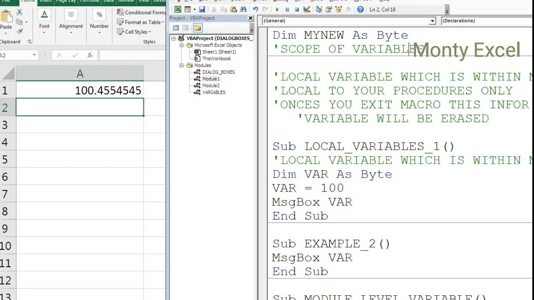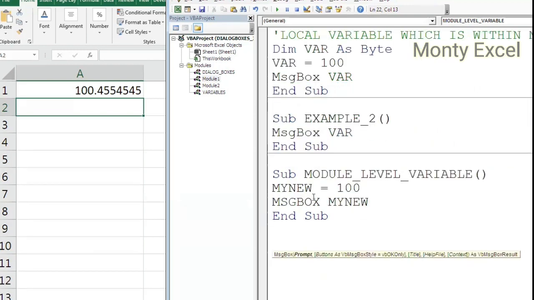Let's see if that is true. Now here I set my new, which I declared at the top, which is simply a variable name. My new equal to, let's say, 100. Now I want to say message box my new. Is it available? Yes, it's showing as a property, but it's a variable here.